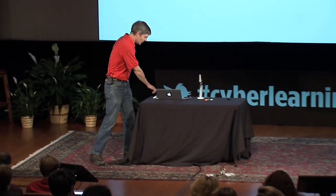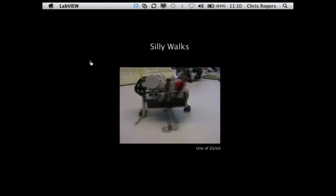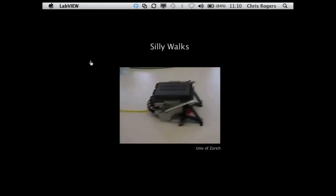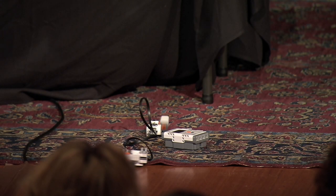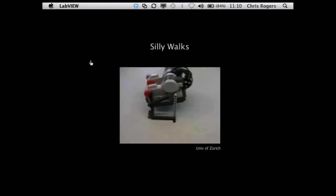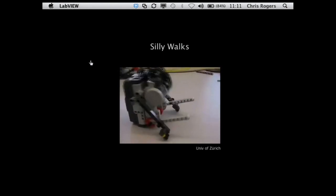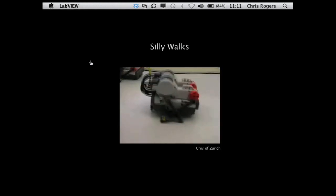A lot of our work at the center is around teaching by building. People who aren't necessarily expressing themselves in words express themselves with what they build. Hammers are an excellent thing to have in a classroom. We do a lot with LEGO, developing objects like this. One of the things we ask is that you build something that moves, but doesn't move with wheels — it's alive. This is a great example from a group at the University of Zurich: they came up with 43 different ways of moving forward — same program, same hardware — but the diversity of solutions is huge. Some of these move very effectively, and some not so much. But the neat thing is the learning that happens getting to this point.